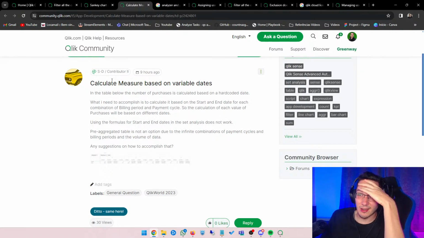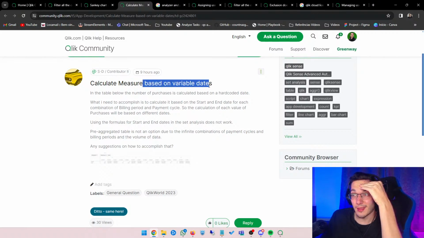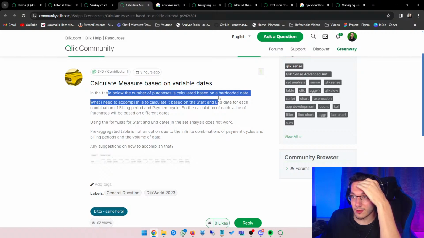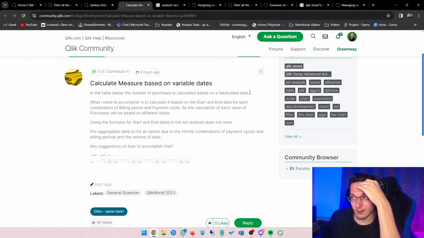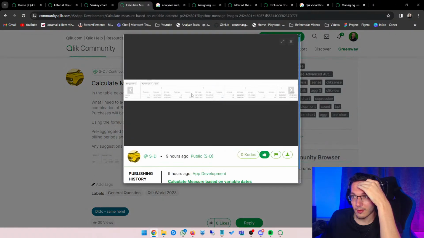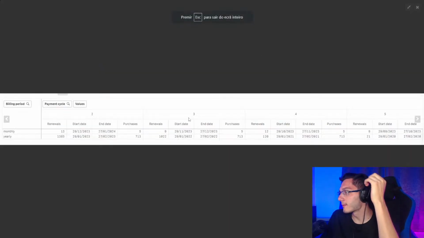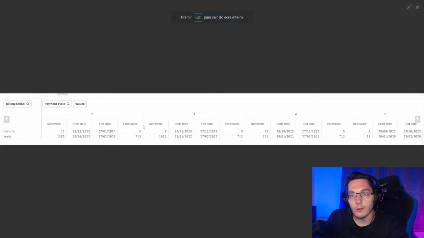You know, let's see, calculate measure based on variable dates. In the table below, the number of purchases calculated based on a hard-coded date. I can't see anything. Oh, now I can see. So, purchases, start date and end date.